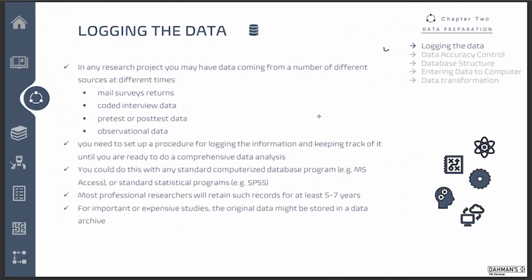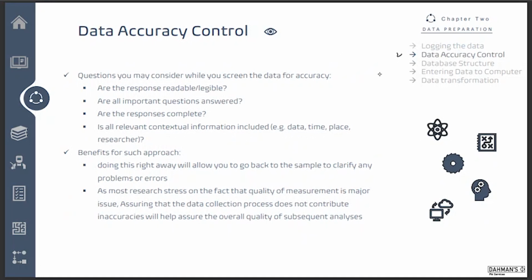So in the first one, logging of the data, we're going to be looking at different approaches where your data can be logged using either mail or code or any kind of digital software that helps you to do so. It's not always possible or the right way to write your data on physical paper, but usually we use digital means to do so. And then we'll be looking at the accuracy control of your data. How could you make sure that the data has been stored correctly? We'll be looking at different approaches to make sure that accuracy control is in place.